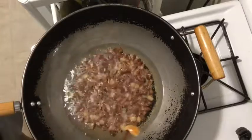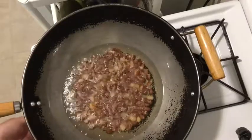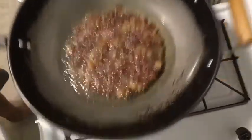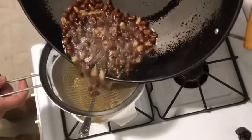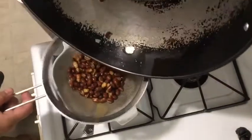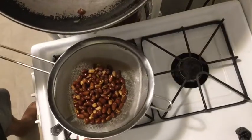When you see the peanuts become brown, quickly stop, turn off the stove, and drain the oil, because you can't cook them more. All the peanuts will be burned and won't taste good. So right now we just drain the oil and put the peanuts at room temperature. Let them cool down, and the peanuts will become very crispy.